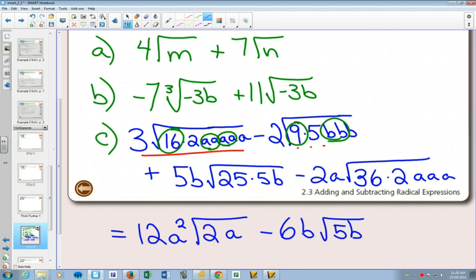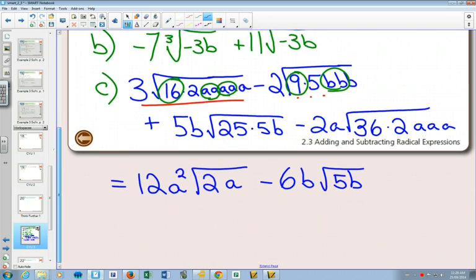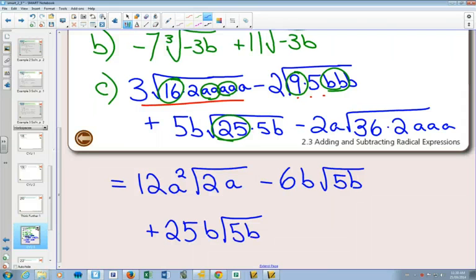In the one before, the a that was left stayed inside. So on the third one, we've got a 25 inside. That's going to come out in front as a 5. There's already a 5 there, so we have 25. We have nothing else, the variables. We don't have a pair of them to bring out. We still have a b out in front, and we're left with a 5b inside.